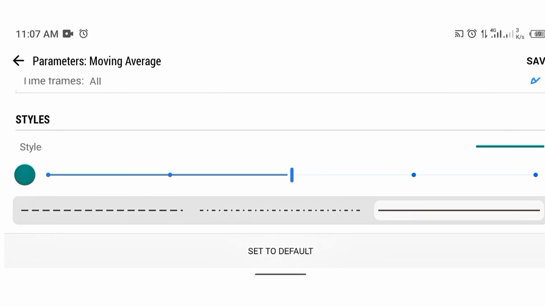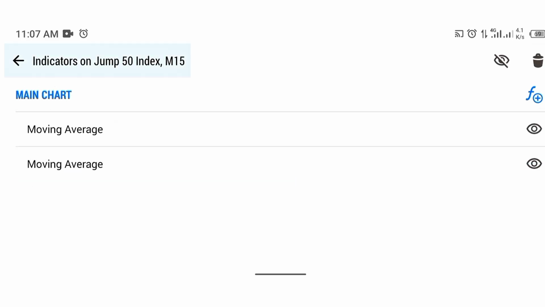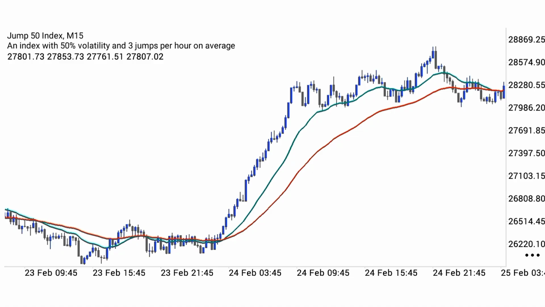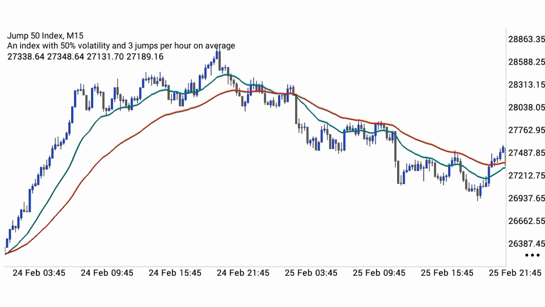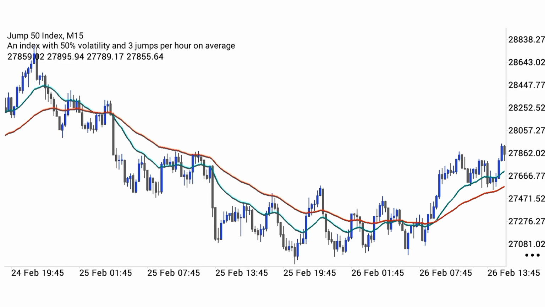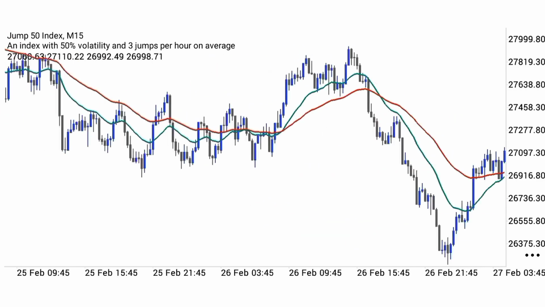Now, the style, you should use a green color to mark the style so that you can flow with my trading strategy and understand everything I'm doing. So you don't need to be confused. After doing all of that, you click on save and everything will appear on your chart exactly like this. If it's not like this on your chart, that means you have done something wrong. You should go and check it and confirm again.